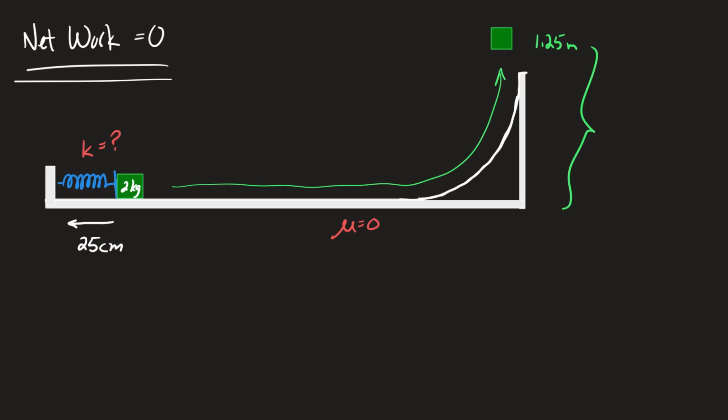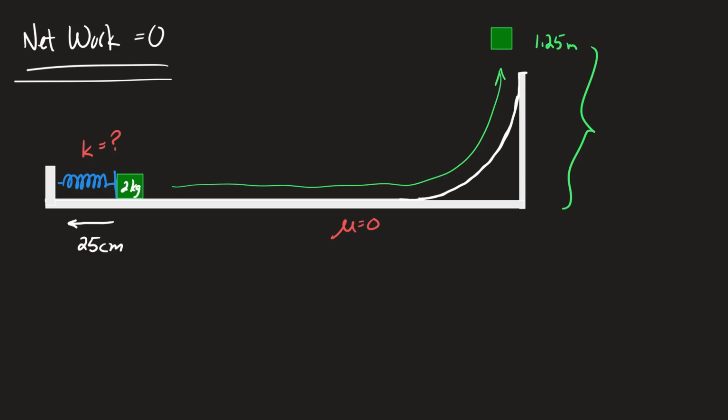So first, this is a conservation of energy question. And there's a lot of reasons why and things that you can look at that would help you determine that conservation of energy is the best way to do this problem. You could not use forces to do this problem. The force from the spring changes all the time. So you can't use the force from the spring to tell you how fast the box is going.